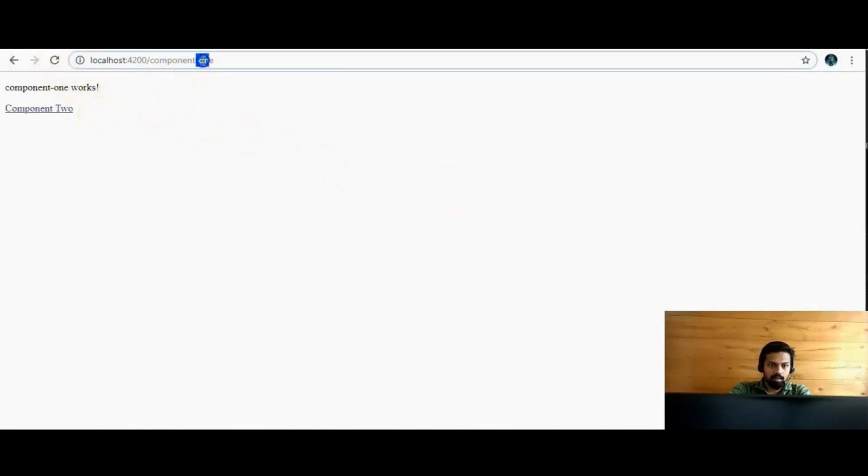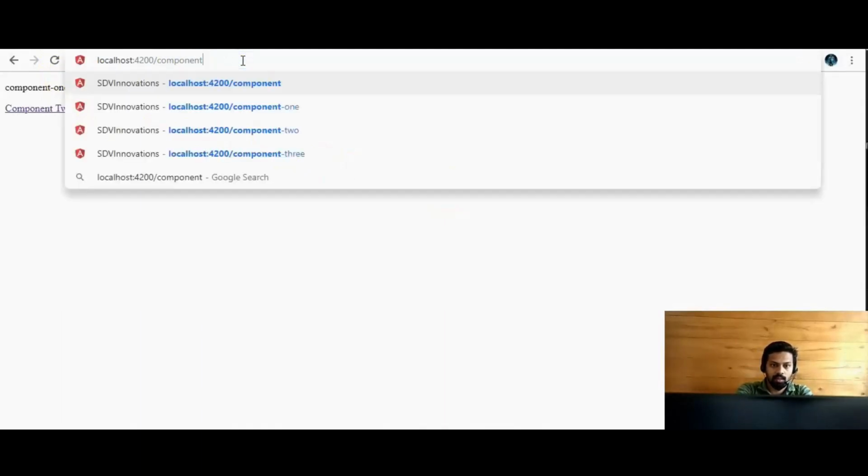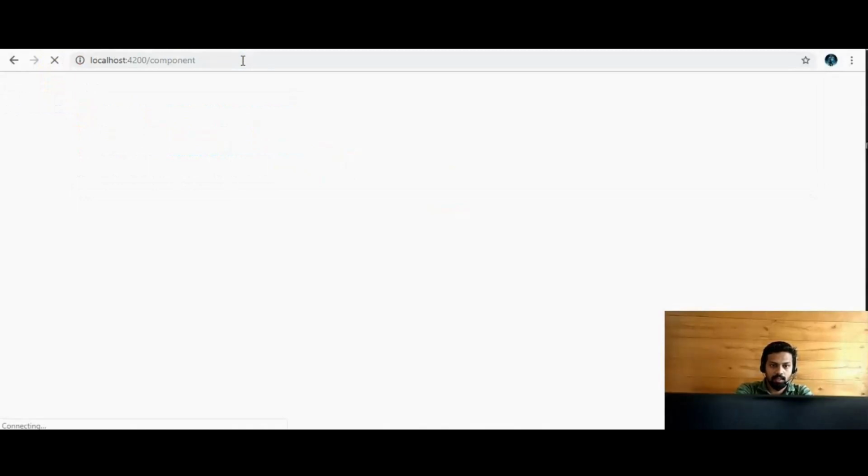And it's reloaded now, and remove the 1 and press enter. Yes, it's now loaded with component 1.